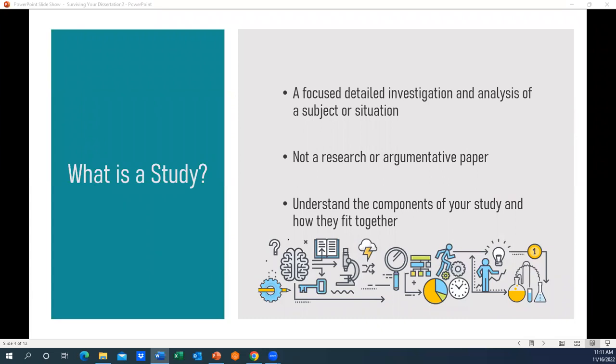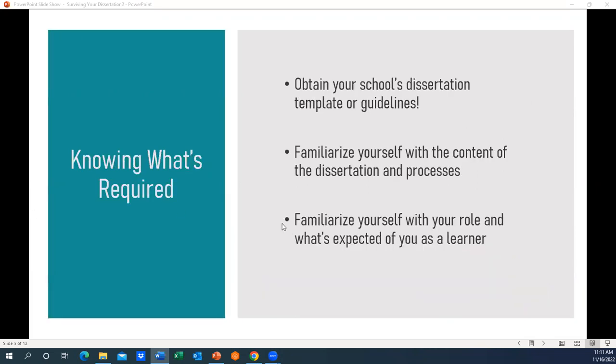Okay. So really, and this goes in with the next topic, which is knowing what's required. Know what your school is looking for, right? Know what your school is requiring, either at the beginning or near the beginning. I talk to people sometimes, what does your school's template say about this chapter? And they say, I'm not sure if my school has one. You need to know. I'm just going to put it point blank. You need to know if your school has a template, and if they have one, you need to obtain it, right? Because in addition to working closely with your chair, this is what you're going to have to go back to, to guide you.